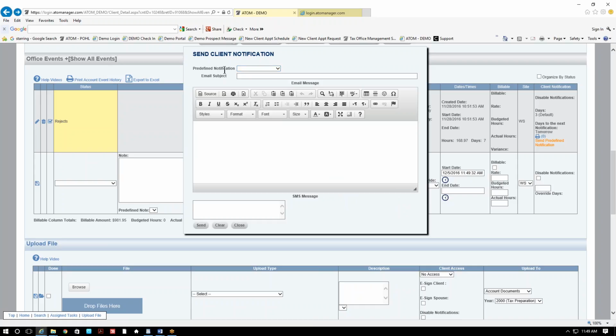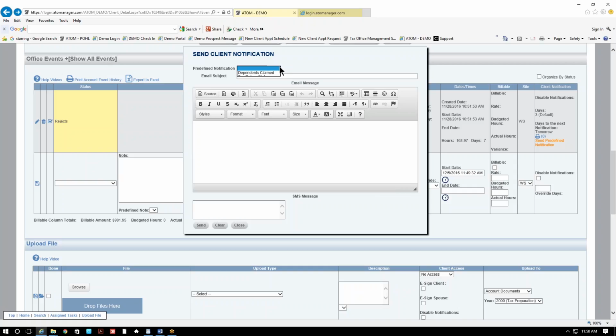So in the drop-down menu, I have predefined notifications. I've automatically customized and set these up. Two of them: one's dependents claimed, and one's called tax return status. And I did that in admin event status, and then you click on the envelope icon, and it'll display where your predefined notifications are, and you can create as many as you'd like. So it's a great way to send a message to the client that you find yourself typing the same message over and over again. You can also customize it or edit it on the fly right here.